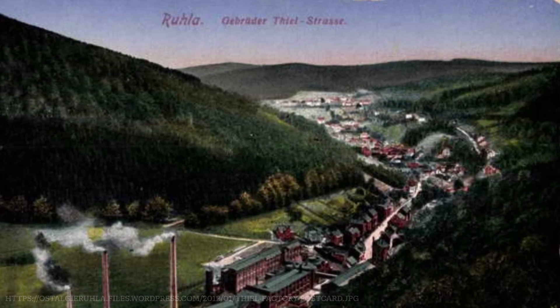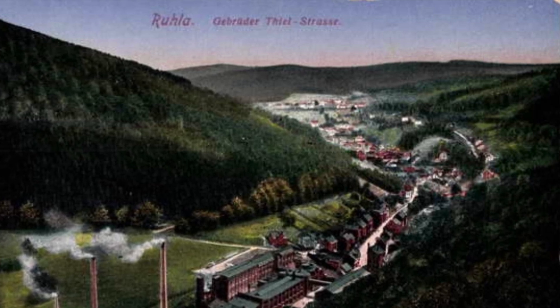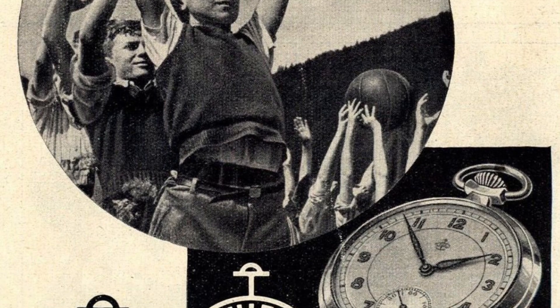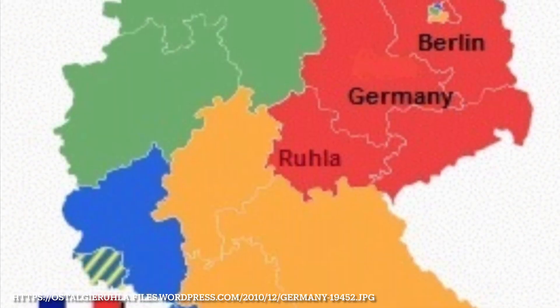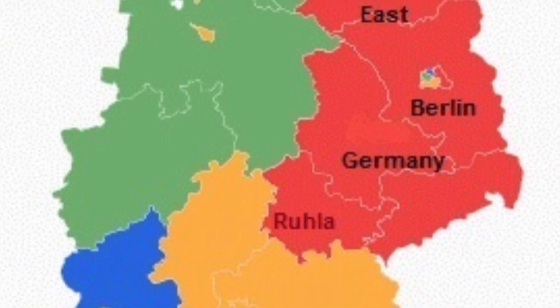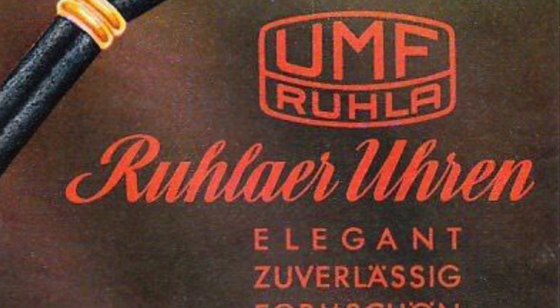Ruler is a region of Germany, and the company that would evolve into Ruler watches after World War II was based on the Gebruder Teal — the Teal Brothers — who started their business in 1862, with work including pocket watch cases and later their own pocket watches, the Teal Fearless, from 1892 onwards. After World War II, when Germany was divided among the UK, France, Britain and the Soviets, the company ended up in what became the GDR. The Soviets handed the company back to East Germany in 1952, and it became the VEB Urin and Machine Fabric Ruler. After 1967, the branding was simplified to just Ruler after the initial UMF branding.